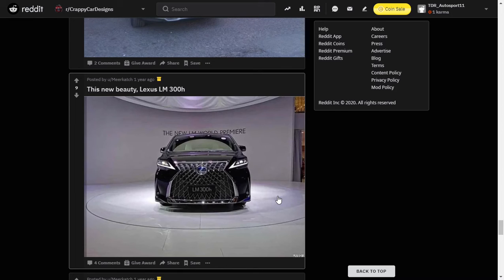I feel genuine rage just looking at this. Oh my goodness, this is just terrible. It has a gaping mouth. I hate this new design trend where people are putting giant gaping mouths on cars. It doesn't look good. It looks ugly. The only time the Lexus grill looks good on a car is on sedans and coupes. That is it. Don't put them on these. It makes it look atrocious. This is absolutely disgusting. I hate it. Oh my goodness. After I saw this, I'm afraid about what's next.